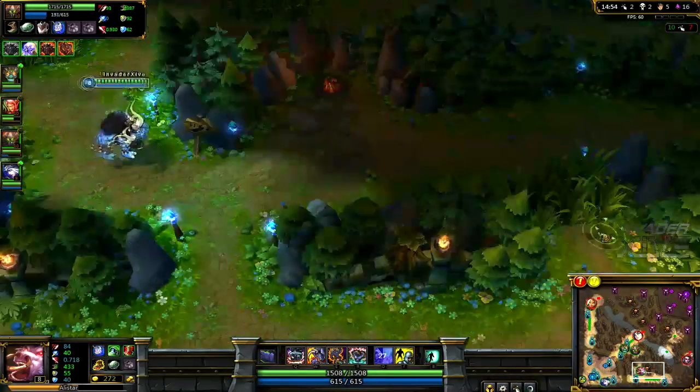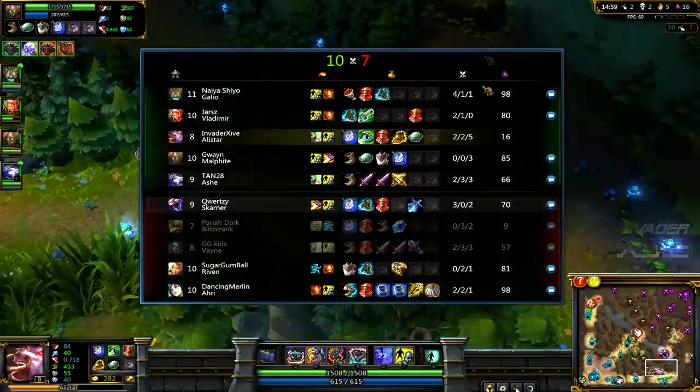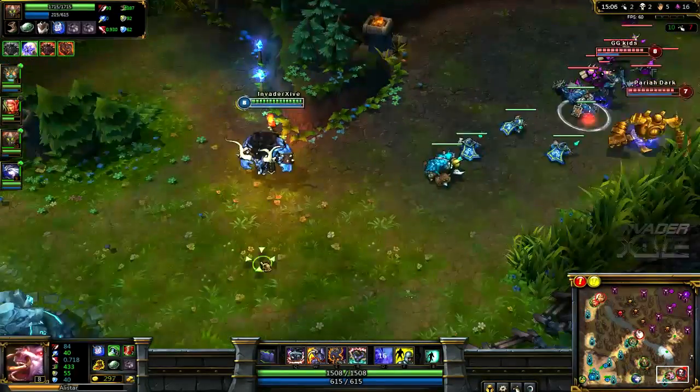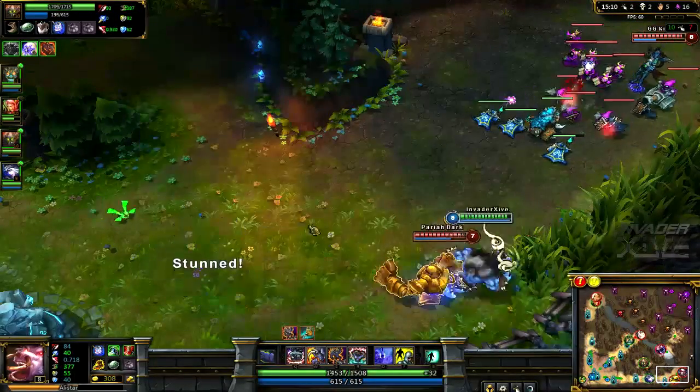Let's see, Malphite. Okay, Malphite is also building two Gold for Fives. It's gonna give him very good late game items, not so strong early game. Skarner is not built, it's only built of Philosopher's Stone.